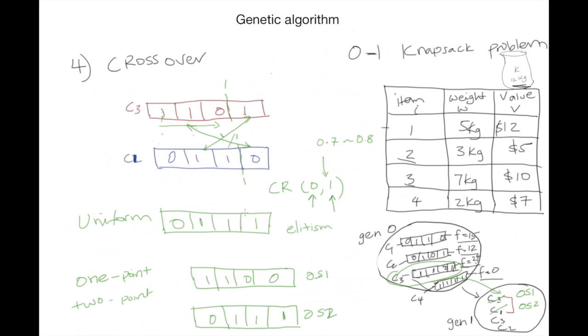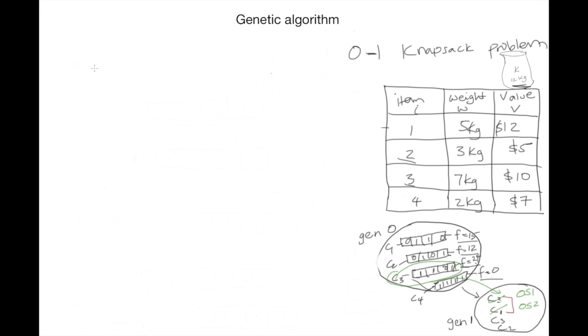In summary, the crossover operation represents the exploitation part of the search algorithm because we exploit the fitness measure as we combine the genetic material of the fitter chromosomes to produce the next generation of offspring. After the selected individuals have undergone crossover, the next operation is mutation. The mutation operation in a genetic algorithm introduces diversity within the population so that the search algorithm does not necessarily get stuck at local optima.